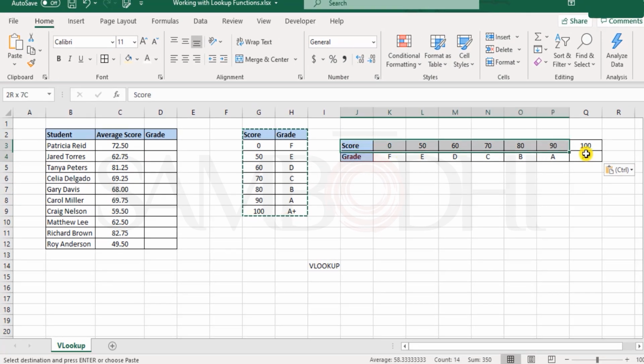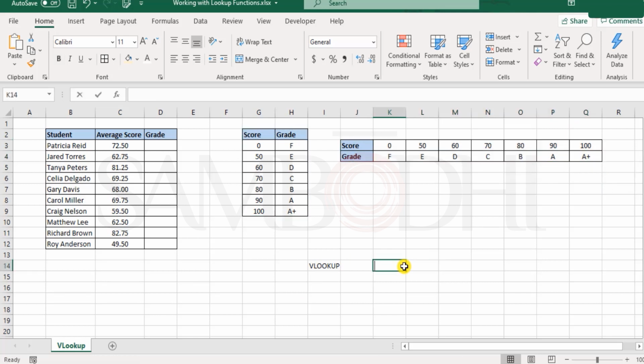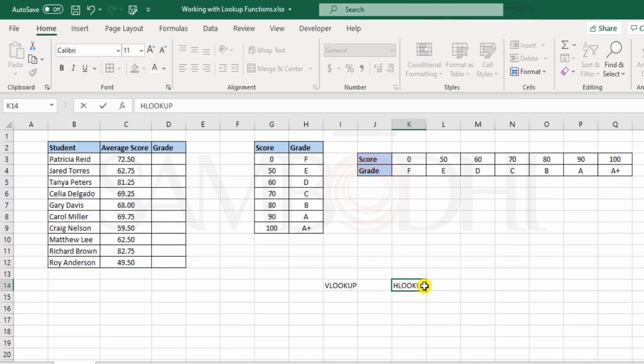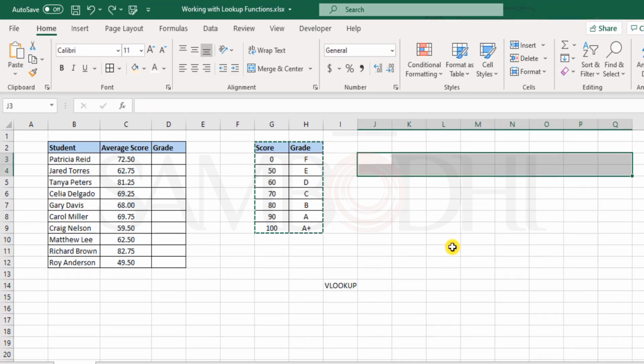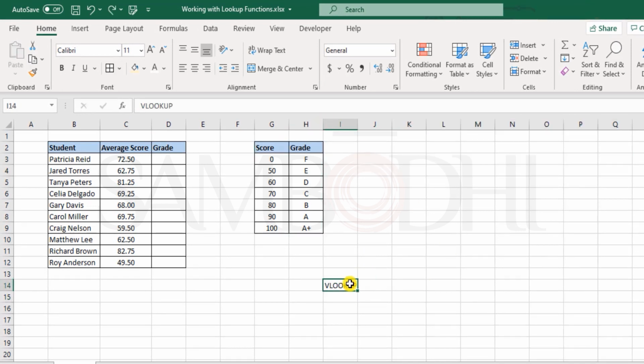So the parameters are given in a horizontal format. In this case, we cannot use the VLOOKUP function. What comes handy would be the HLOOKUP function, which we'll also discuss later. For now, let me undo this, and we have this here. So VLOOKUP is vertical lookup, HLOOKUP is for horizontal lookup.